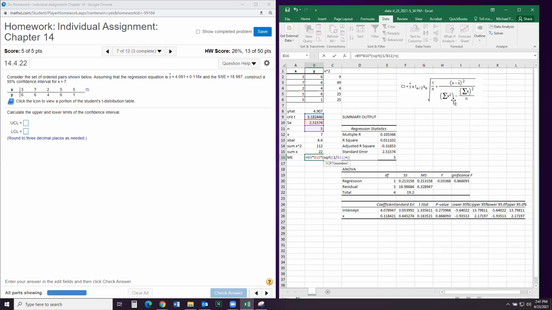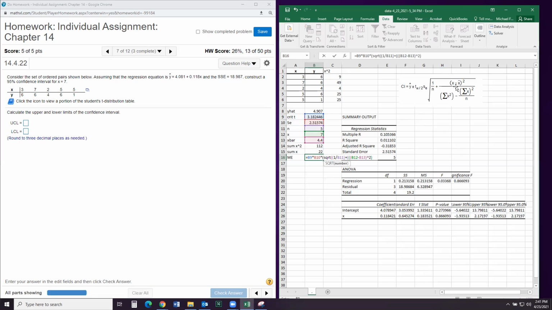So the second parenthesis is going to be just for this part. So I'm actually going to do a third parenthesis and do x minus x bar, close that parenthesis, and then square it and close that one. So there's my whole numerator.